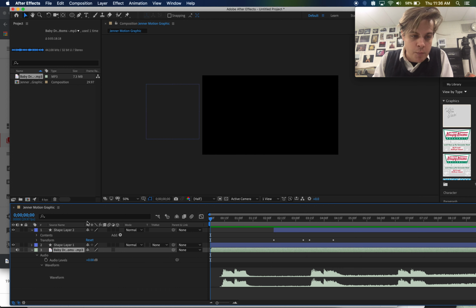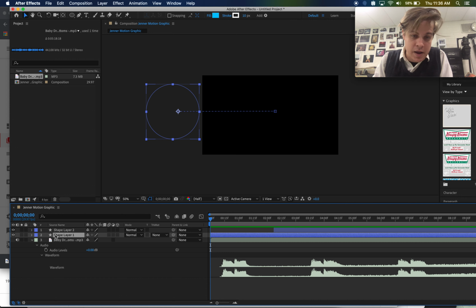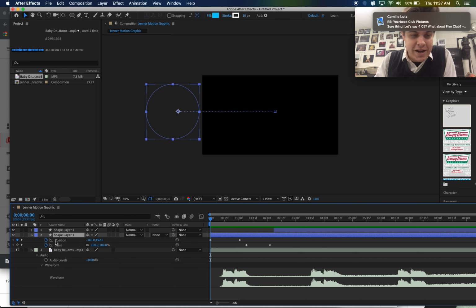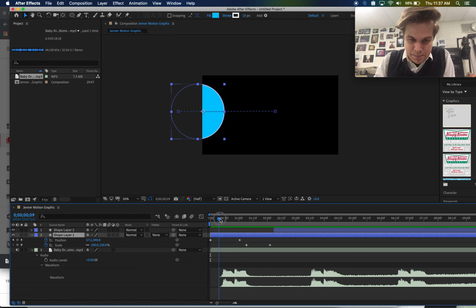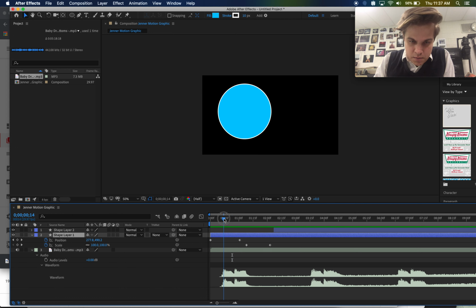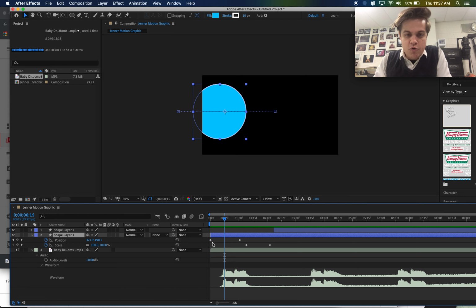So let's go ahead and open up our shape layer and move our keyframes to fit the beat, to fit the music. Hotkey here is U on the keyboard. If I click on my shape layer and press U, it opens up any parameters that are keyframed. If I click and drag my playhead to where that first chord hits, right there, keep my playhead there. Now I can move my keyframes.